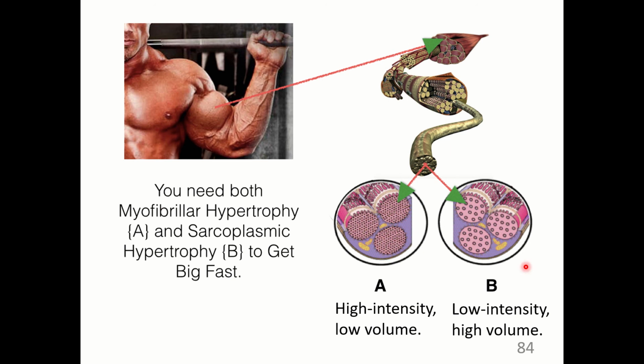And then to do the low intensity and high volume, you're going to go really slowly. That's a low intensity, but you're going to have a heavy weight. That's when you see those guys with really big dumbbells and things like that. They're building up their sarcoplasmic hypertrophy, so basically their connective tissues.